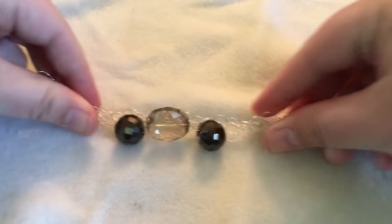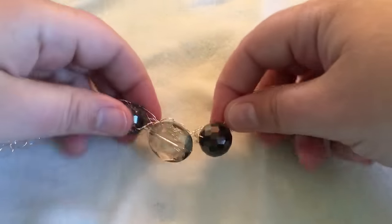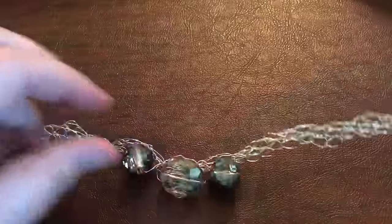It's kind of a messy jewelry thing. It doesn't have to be perfect. And so this is the way it'll face on the neck. I'm going to remove this, make it easier to see.